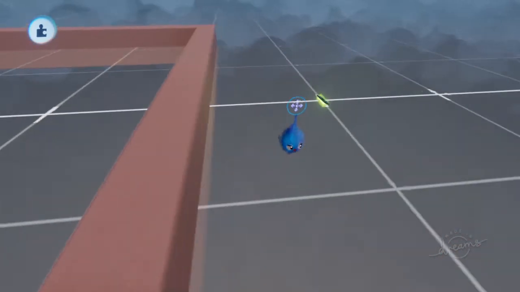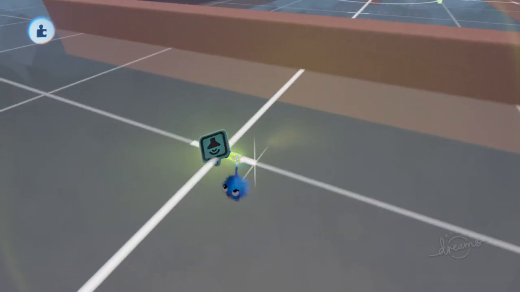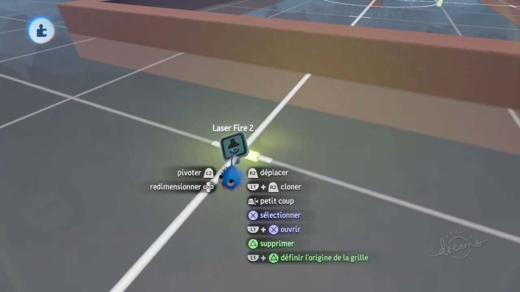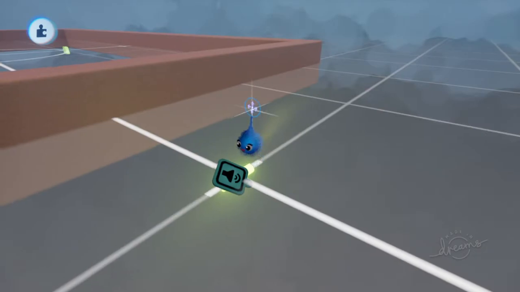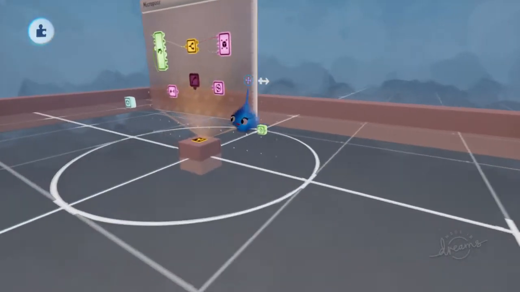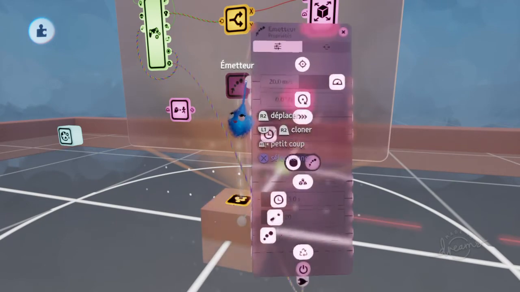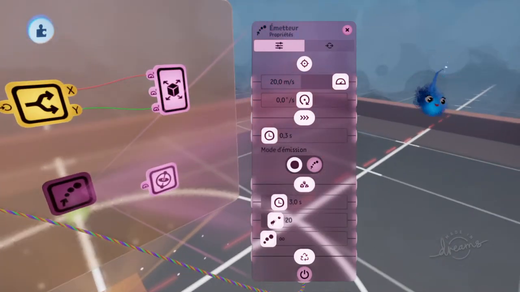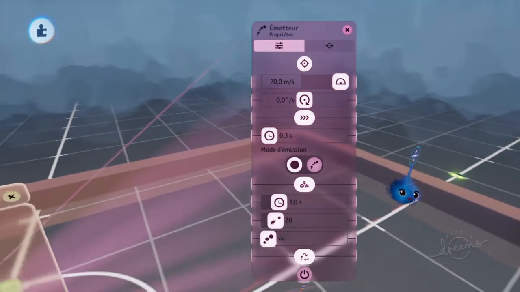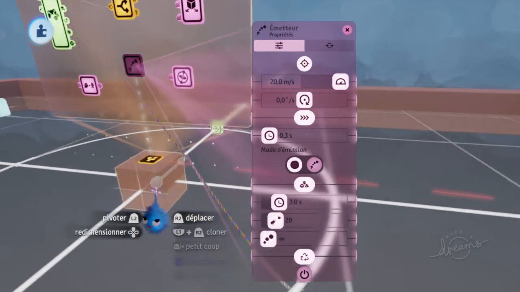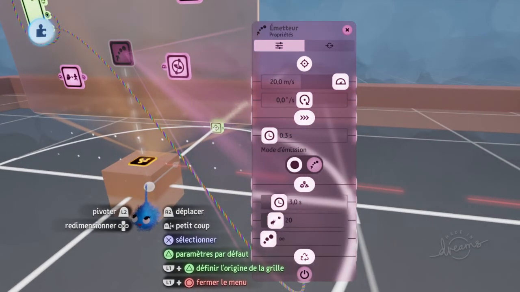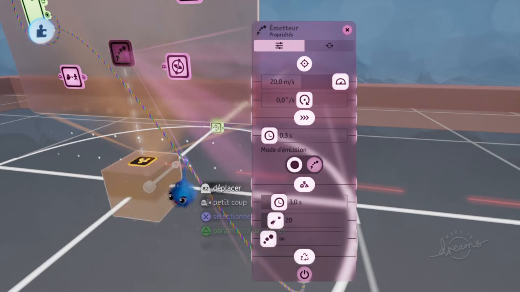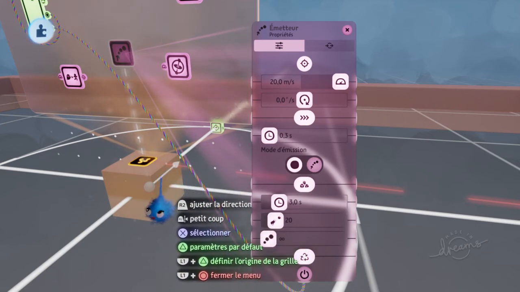You have to create an object. As I created here, it's a simple geometrical figure, and I attach a sound to it, and I made it really bright. Then I connected the emitter from here to the laser. Oh, you can see the red line here, it goes there. And this will make the laser appear here, and you can actually drag it and put it exactly where you want. And the arrow here indicates the direction into which it will go.